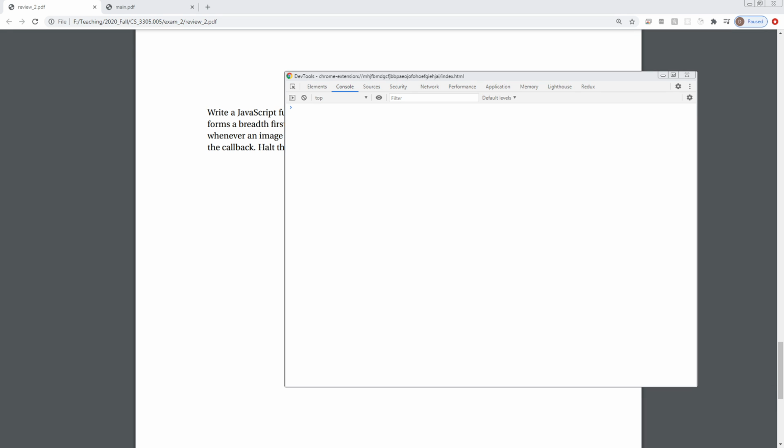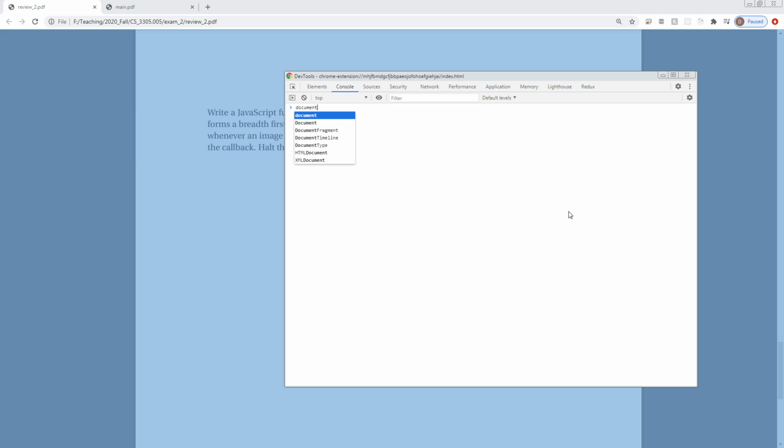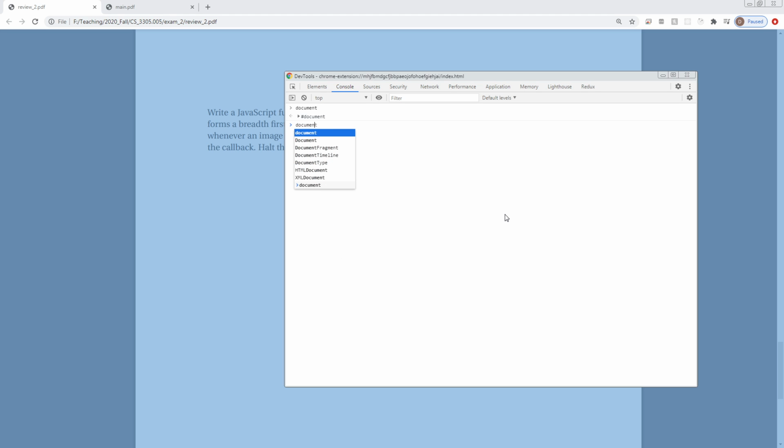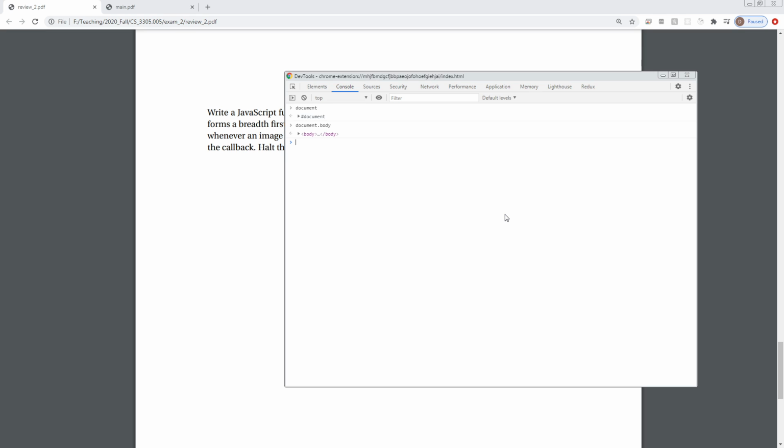Alright, so the first thing that we need to do is make sure that we can access the body element. HTML documents have, even at a higher level than the HTML tag, the document definition itself. And so you'll see that the entire document is provided in that. So the body element is directly accessible just through document.body.